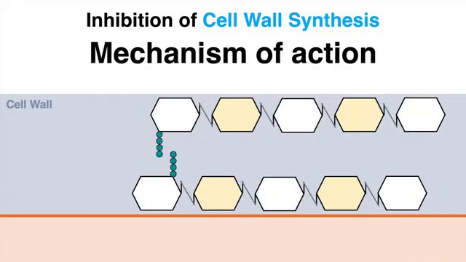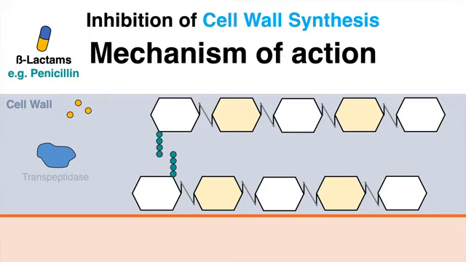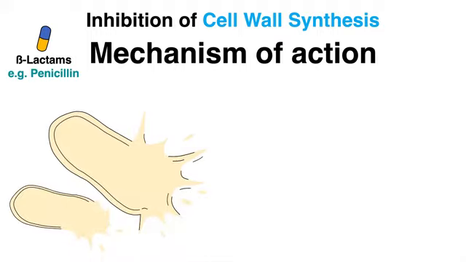But how is the cell wall synthesized? An enzyme called transpeptidase catalyzes the reaction necessary to cross-link peptidoglycan. This mechanism is the target of an antibiotic that we already know, penicillin. Penicillin belongs to the group of beta-lactams, and what they do is they inhibit the activity of the transpeptidase. No transpeptidase activity means no cell wall synthesis. The cell wall becomes unstable and bacteria are eliminated. Therefore, most antibiotics of the beta-lactam family are considered bactericidal. Since mammalian cells do not have any peptidoglycan, these antibiotics do not interfere with human cells.